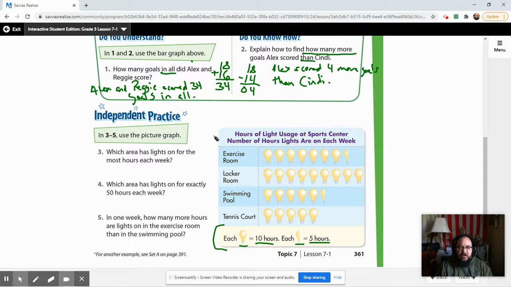So let's take a quick look here. We've got, so again, we know that the full means 10, 20, 30, 40, 50, 60, 70, and a half, which means this one is 75, 10, 20, 30, 40, 50, 60, 70, 80, 90 for the locker room, 10, 20, 30, 40, 50, and a half, 55 for the swimming pool, and then 10, 20, 30, 40, 50 for the tennis court, okay?